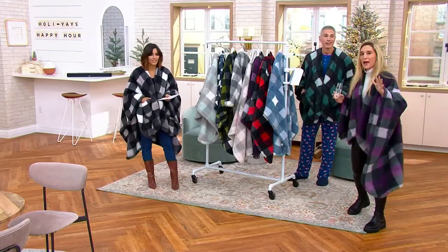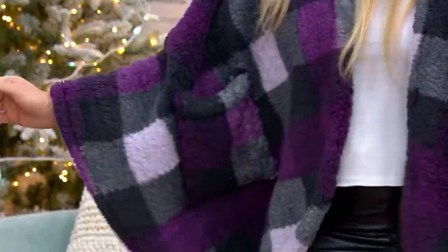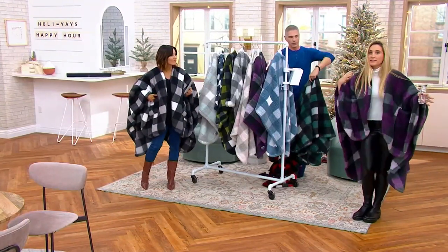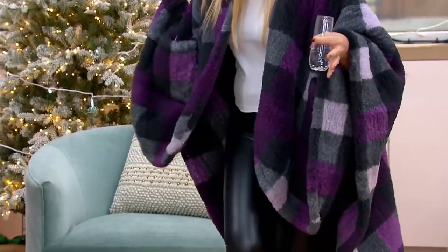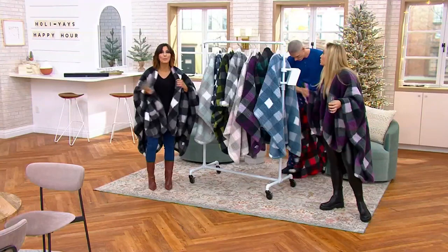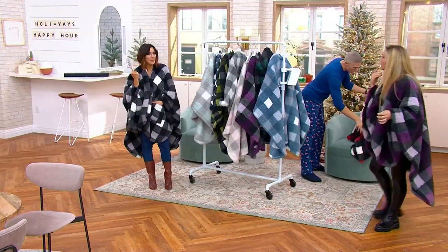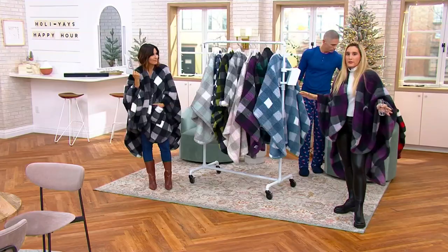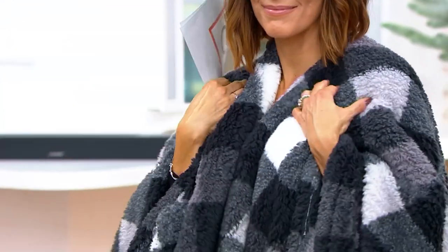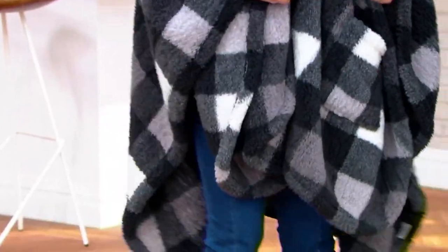Everyone in the hallway has asked me, does this feel light? Does this feel heavy on your shoulders? You can dance in this, you can cook in this. It is meant to be on the back of your sofa, but I love that you can just be so accessible in it — walking outside, grabbing your mail. You can put it over your coat, but the best thing about it being a throw is that you can wear it out. It is that statement piece you can have in your closet this fall. You can wear it over your bulky sweaters. I have a turtleneck on and this buffalo plaid check really screams fall right now.